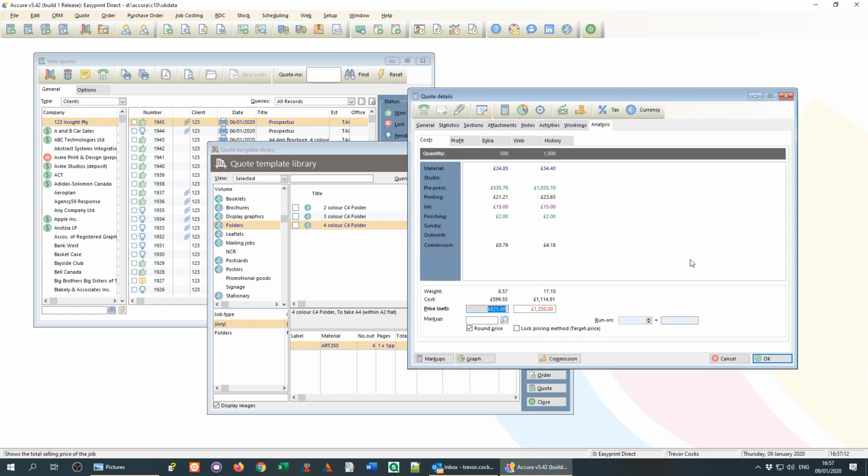So this is a very powerful feature, but it needs to be used with caution. So really it's only something for skilled estimators. I wouldn't really advise opening this up to unskilled people, because they have a lot more control over what is going on in the workings of the quote. But I hope you can see from this that it's a very powerful feature.